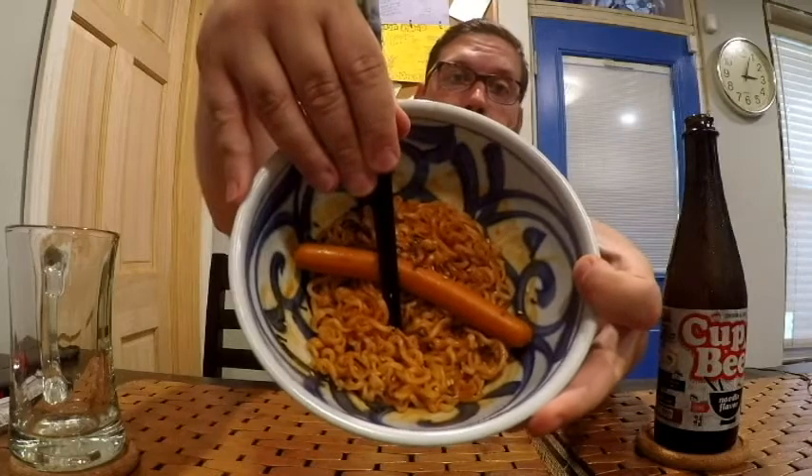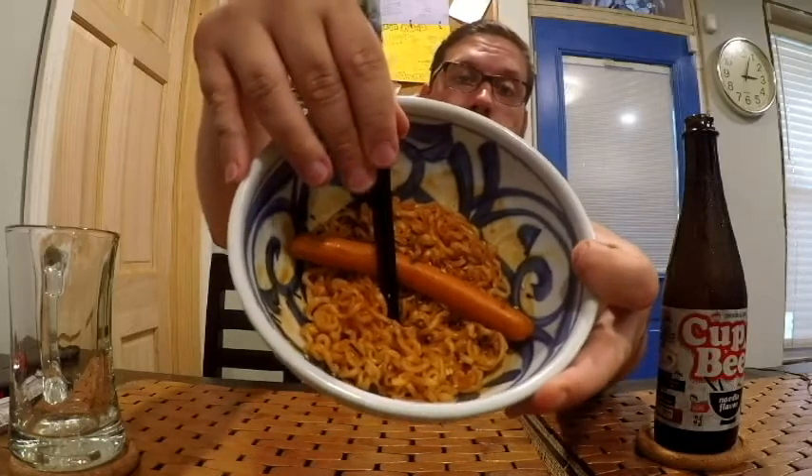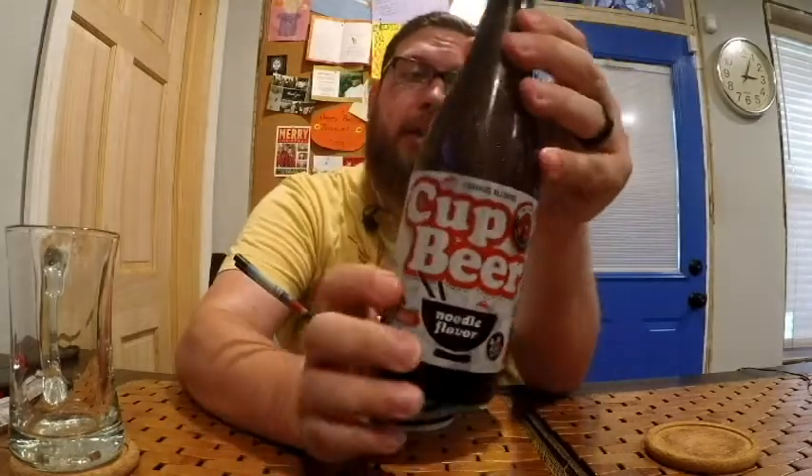Here it is in my bowl. There are the noodles — you can see the sesame and the little seaweed flakes on top. I also have a drink that I'm going to cool down with later on, and that is also ramen related. This is cup beer — it's supposed to be designed to look like cup noodles, which is one of the first, if not the first, instant ramen that you can get on airplanes and such. This beer is supposed to be noodle flavored.